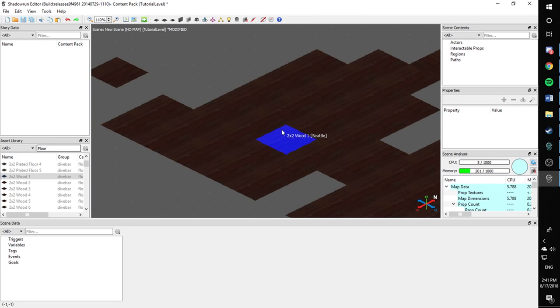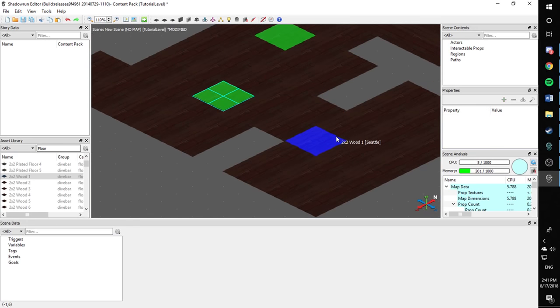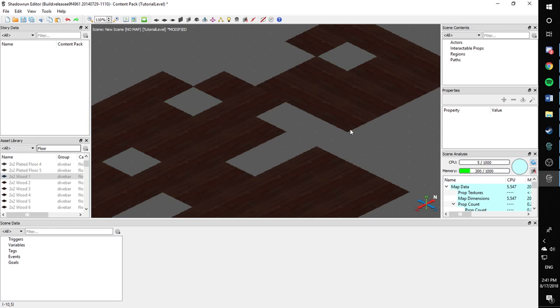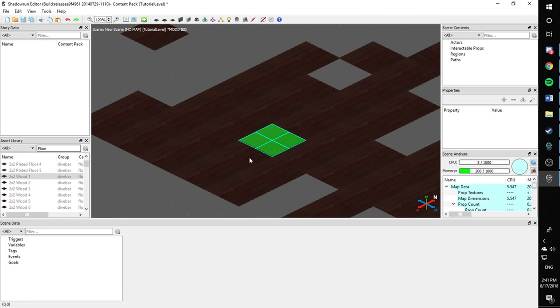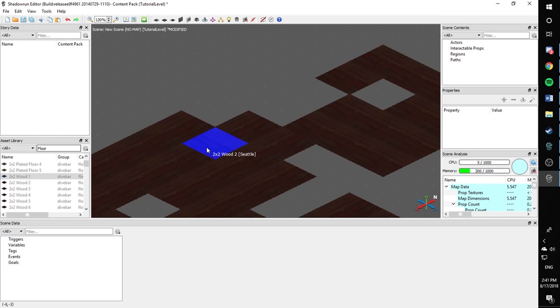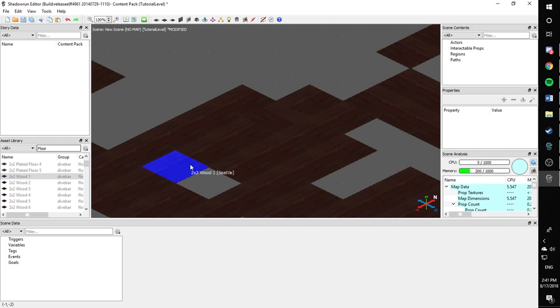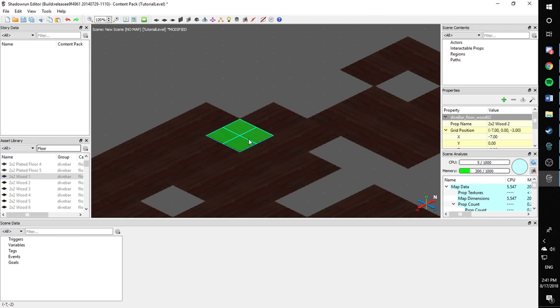So what you could do is you could choose different areas. So let's say we want to place them in here. We could delete these, right? And then we can go through and Control Shift and then place this in, right? So this is wood 2. So obviously it's going to look a little bit weird if you shift it, right? Because you can tell where everything's kind of lining up and then where this kind of doesn't.